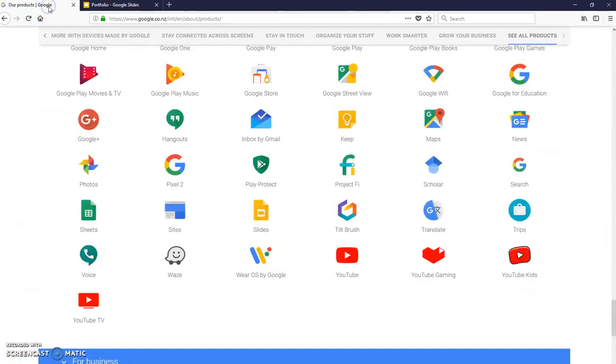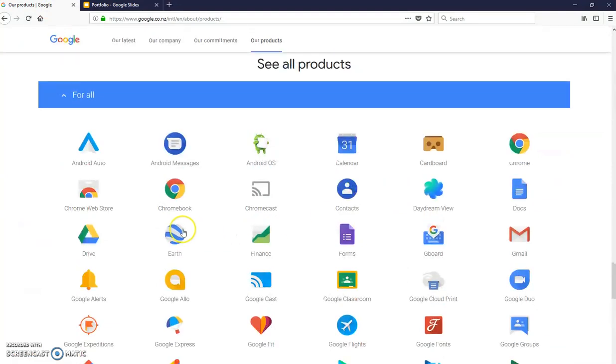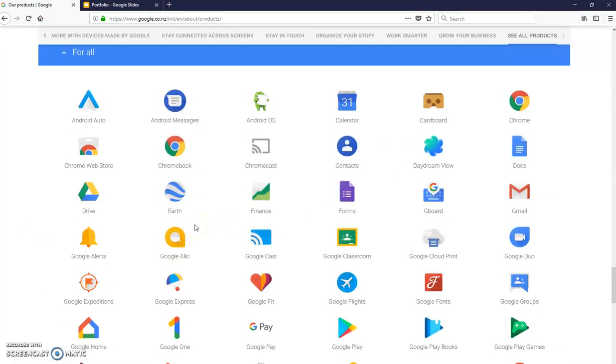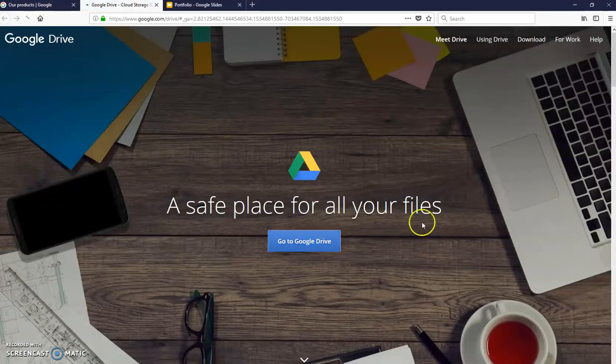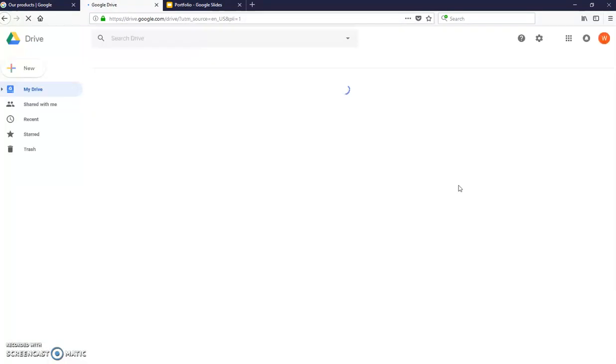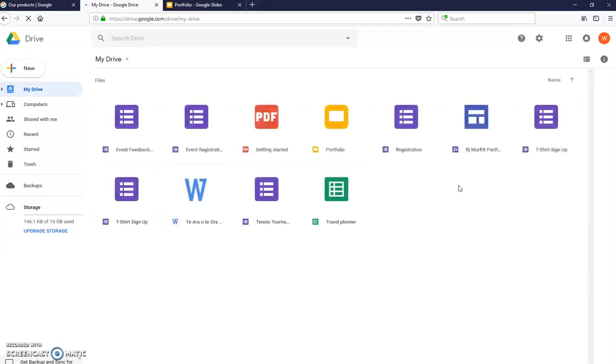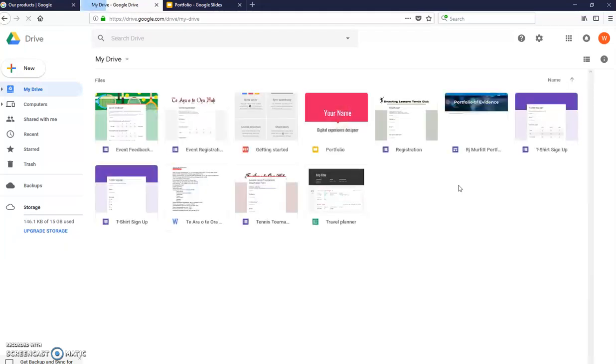Then we go back to Google and Google Drive. Click on the document that you want to link to, and then click on Get Shareable Link.